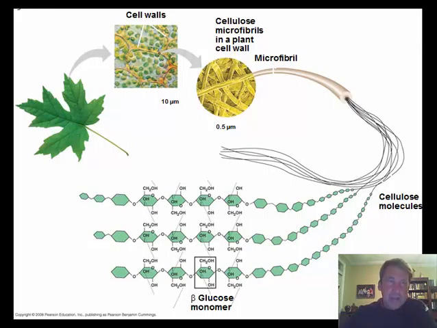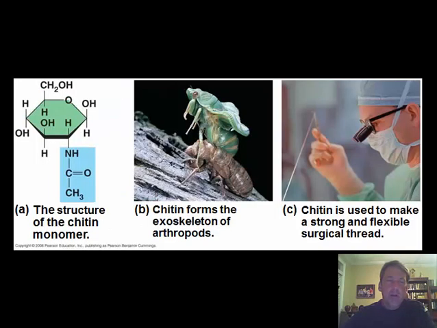Another structural polysaccharide that we see is in animals, and we see this one in arthropods. It's in the exoskeleton of arthropods. So arthropods don't have an internal skeleton like we do. So when they grow, they have an external skeleton, and when they grow, they have to shed that external skeleton and then grow a new one. So their exoskeleton has a polysaccharide called chitin in it. And so here, this cicada right here is molting, it's releasing its exoskeleton. It'll grow a new one.